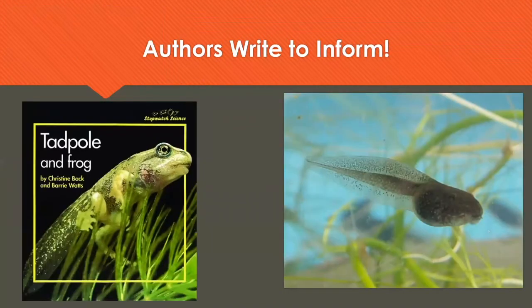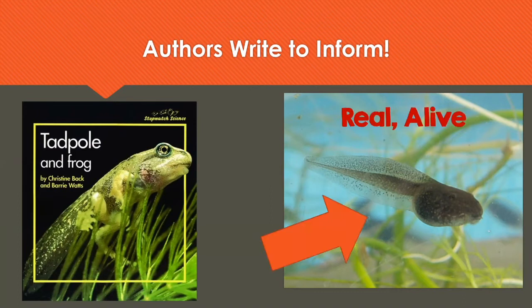Let's explore the informational author's purpose now. We can tell that the picture on the cover of the book is real, just like the tadpole picture. This is a clue to the author's purpose. This shows us that the author wrote this book to inform us. So the author's purpose is to inform. The real picture on the cover shows us that it is the clue we are looking for. It shows us that it means it is to inform.